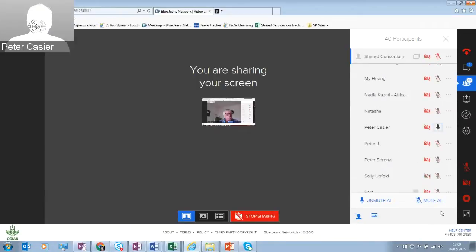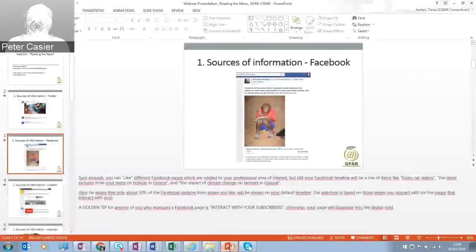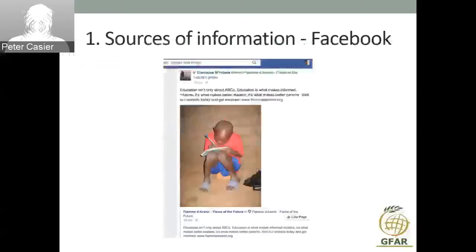Actually, you typically only see about 10% of the Facebook updates from the pages that you like on your timeline. Facebook has an algorithm, a selection, which is based on those pages you interact with the most. And these are Facebook pages or people you have as friends on Facebook.